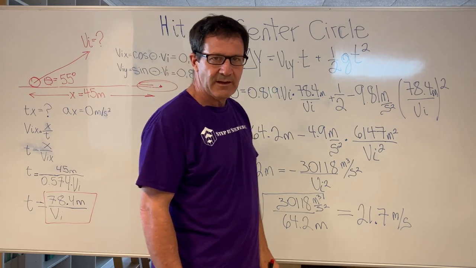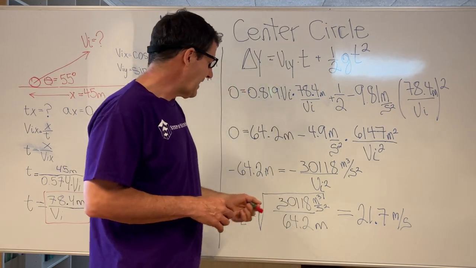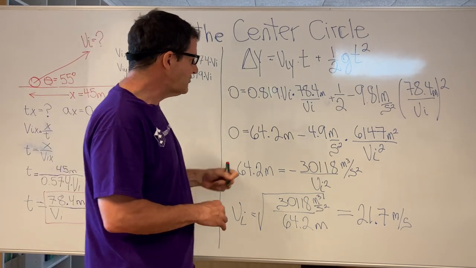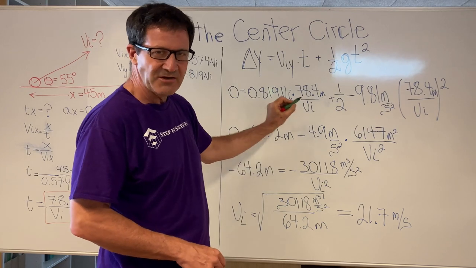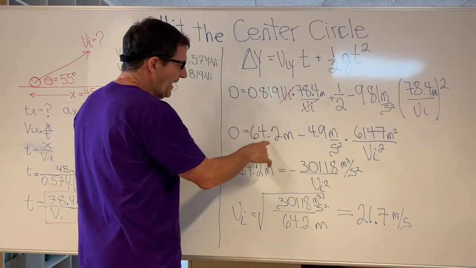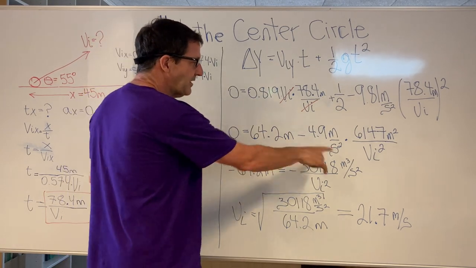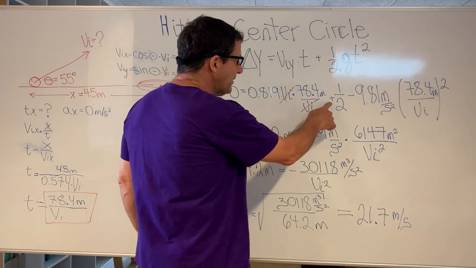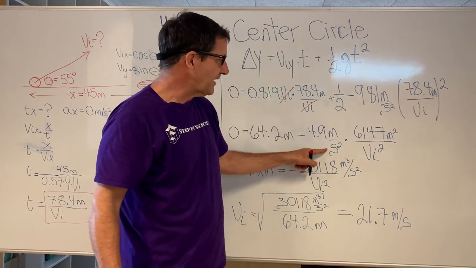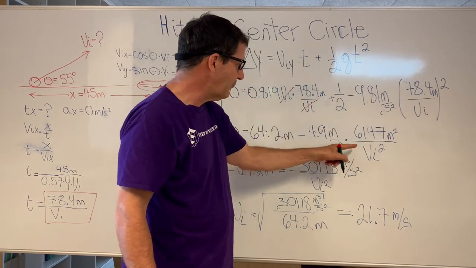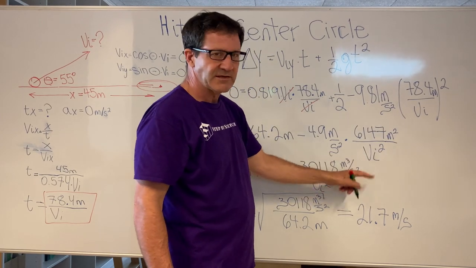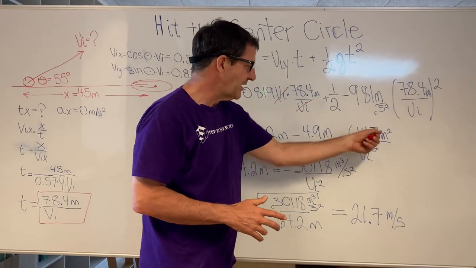Don't forget you have to square the time term: 78.4 divided by the initial velocity, squared. Now we simplify this equation to get our initial velocity. The change in height in the y-direction is zero. You can see the initial velocity in the numerator and denominator of the first term cancel. Taking 0.819 times 78.4 gives 64.2 meters. With the minus sign brought forward, one-half of 9.81 is 4.9 meters per second squared, and 78.4 squared is 6,147 meters squared. The initial velocity in the denominator is also squared — don't forget to square both those terms.